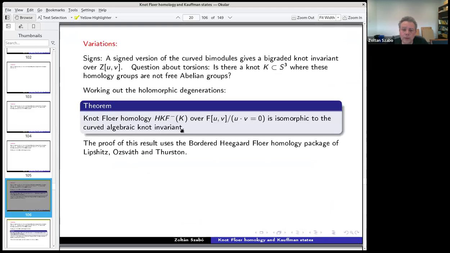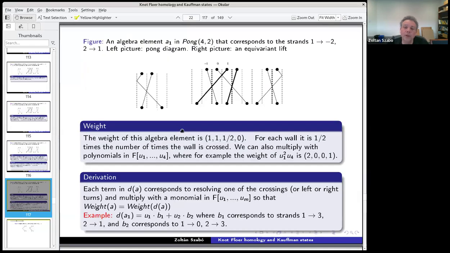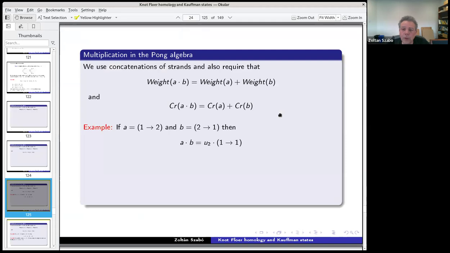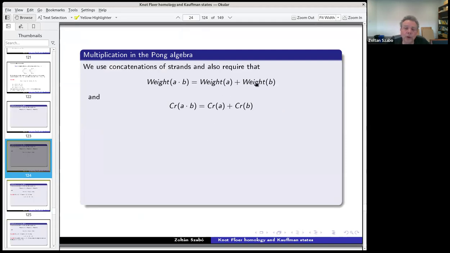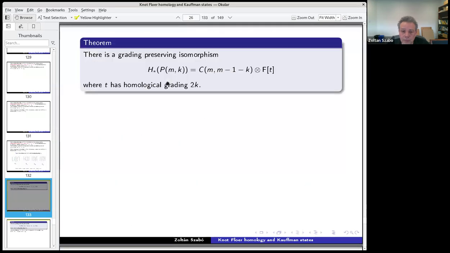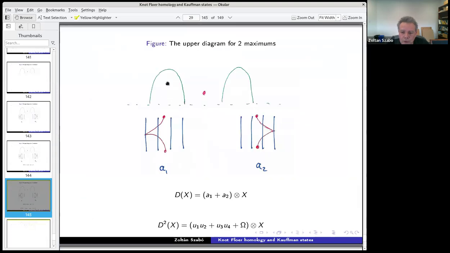maybe let me go a little bit to the general case. You end up with more complicated algebras, and we worked out this Pong algebra, for which there is a paper already which you can read if you want. And maybe just one more thing I wanted to mention. So there are similar things in this algebra, the original one. There are some integers you can associate. These are the weights. There is some differential on them. This is this crossing number. And maybe just at the end, some equation that I wanted to talk about.